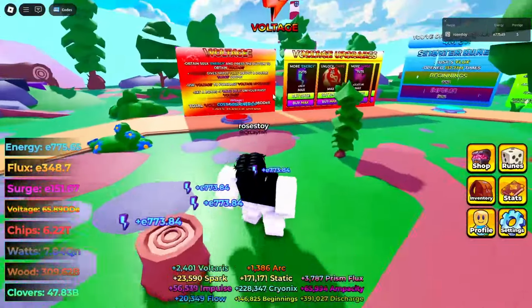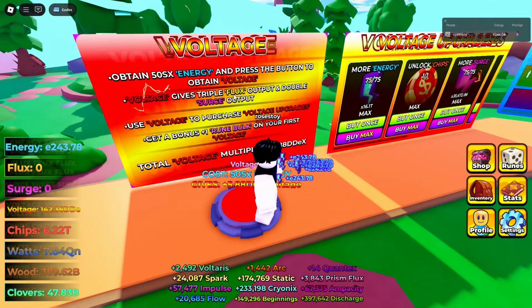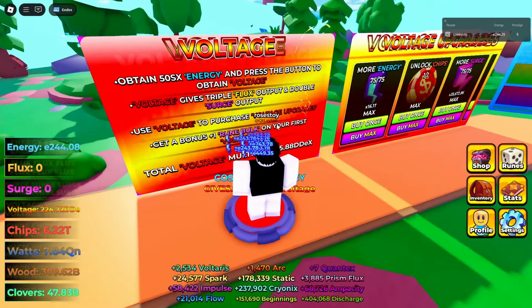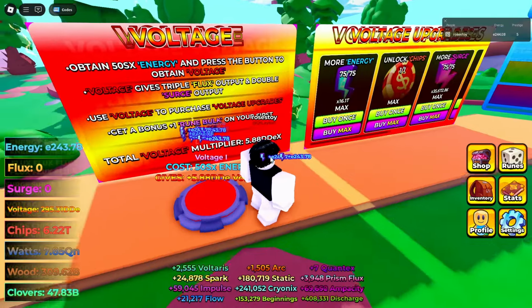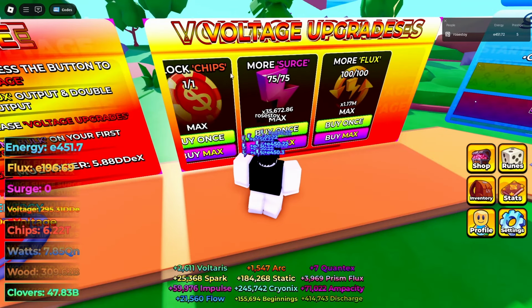The code that I first told you about earlier is just going to boost this, where it triples flux and then doubles surge. Surge is the one back there. Along with that, you get 1 rune book for getting your first voltage along with the voltage multiplier. So you can get more energy, unlock chips, and then these two come later on.